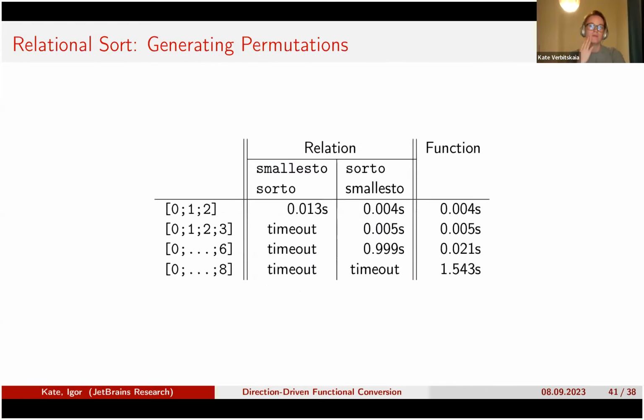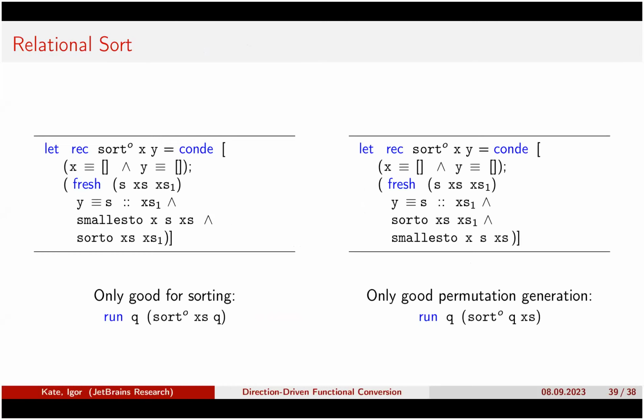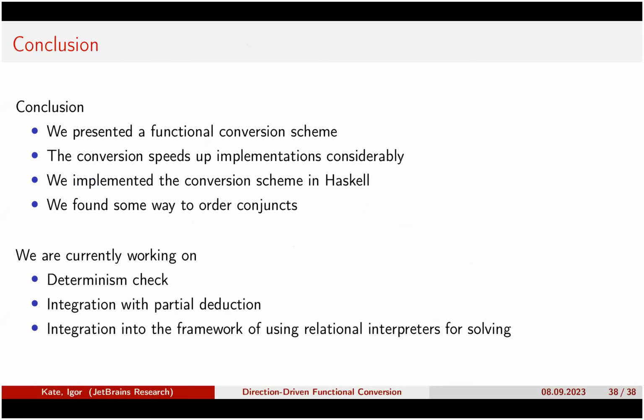And do you think your approach could be applied to Scheme or Racket implementations of miniKanren, or is there something about the types that you need? Currently, we don't even use anything about types. We only need streams with their bind and plus operations, and nothing more. Okay, so this should be applicable to Scheme as well. Yes, because generators are up to the user. You can write whatever generator you want, and it's the only place where you actually need types. Okay, great. That's definitely something I would like to explore.